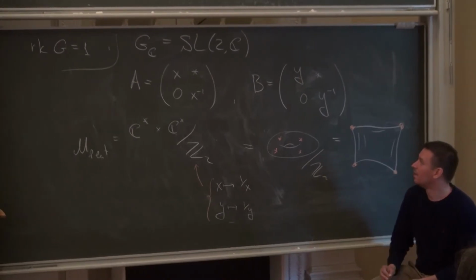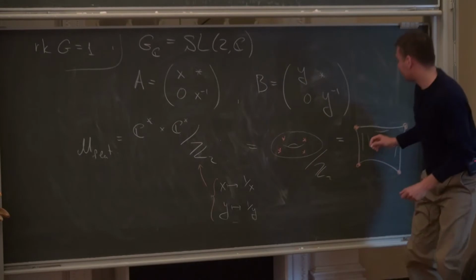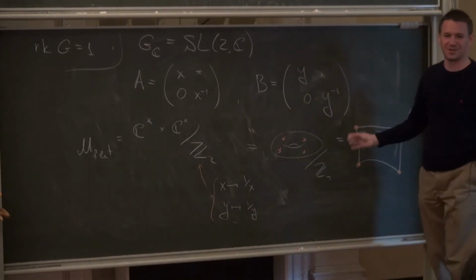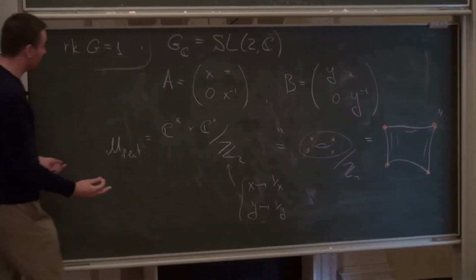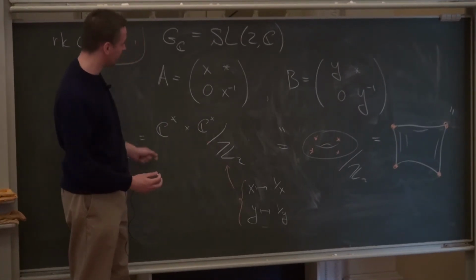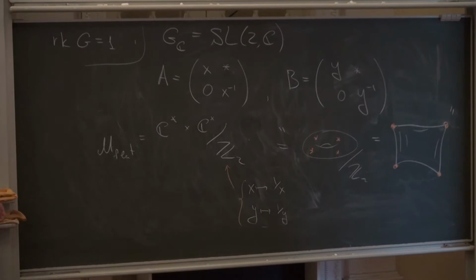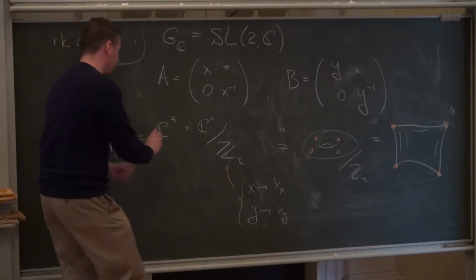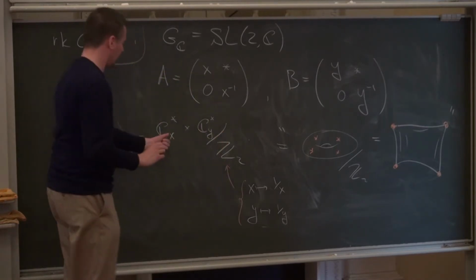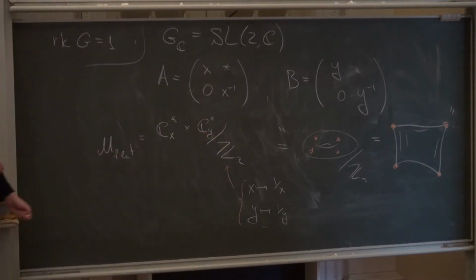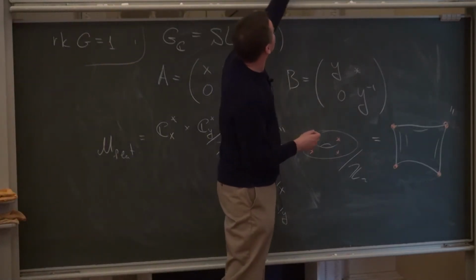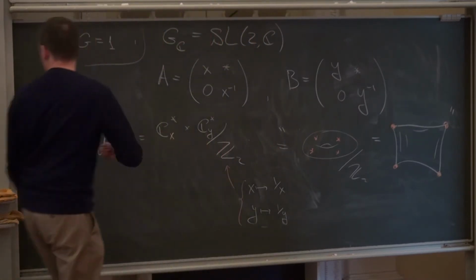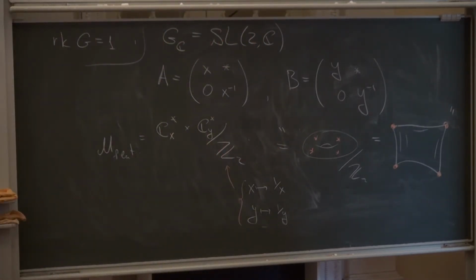So this is, in quotes, an impressionistic picture of this moduli space, if it was a real slice of this picture. In the complex world, it's of course this quotient, and not surprisingly, we already saw this C star cross C star before, where each copy of C star is parameterized by x and y, which are eigenvalues of these matrices here. And in fact, this symplectic form, for which I omitted all the indices, is exactly the symplectic structure that you get from this general formula specializing to the rank 1 case.